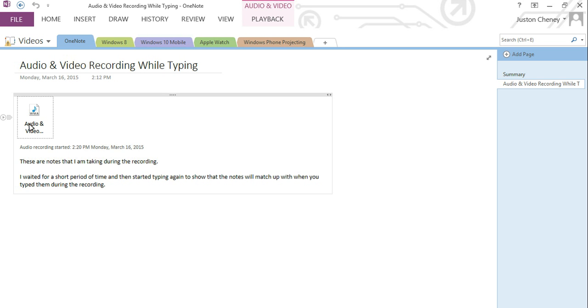So that is how you can sync up audio and video recordings with what you're typing, which is really helpful for me. I'm a student currently, and I found this to be very beneficial, but this could be helpful in meetings, or just when you have other ideas or just someone else is talking and you want to get down both the audio and your own personal notes or ideas from what they're saying without actually saying them out loud and only picking up the audio.